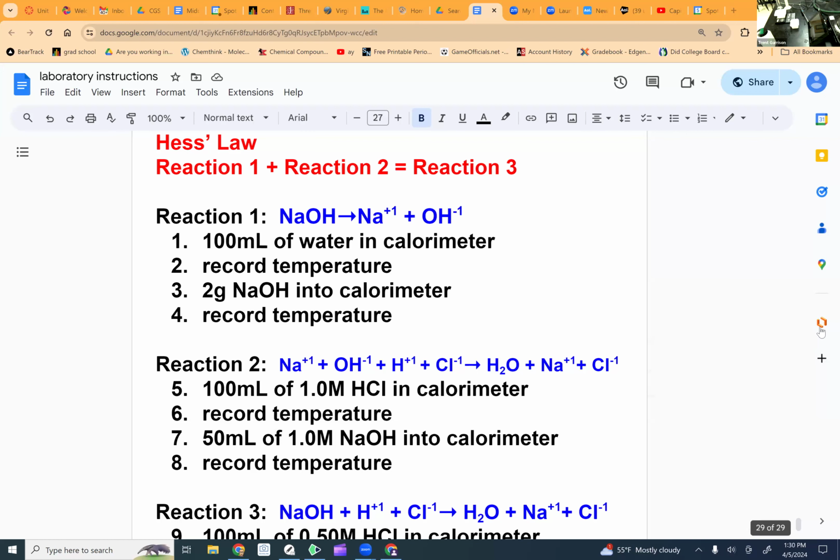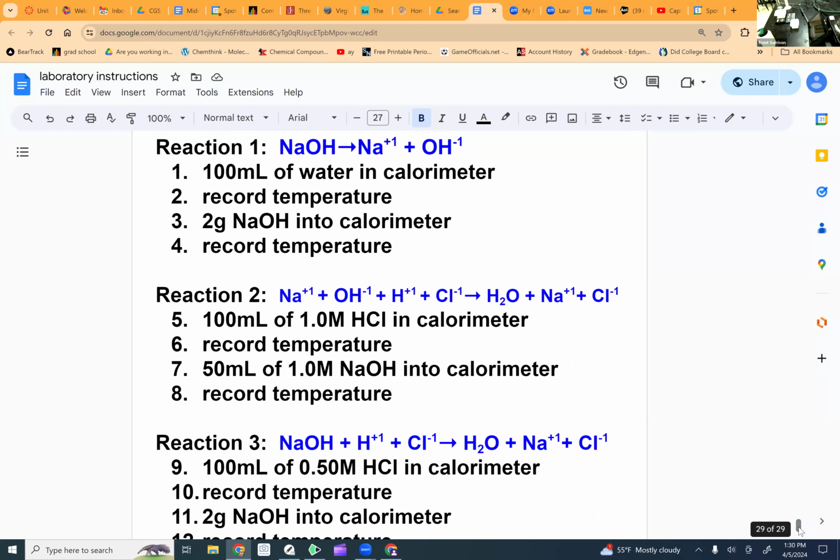And in step 2, what we're going to see is that the sodium hydroxide is going to be added to the hydrogen chloride, the acid, and we're going to neutralize, and we are going to make salt as the byproduct. But in this process, we're going to see some temperature change. So we start with 100 milliliters of the HCl, 1 molar, and then 50 milliliters of 1 molar NaOH. We add them together. So reaction number 1 plus reaction number 2 is going to end up making our final reaction down here, the third one.